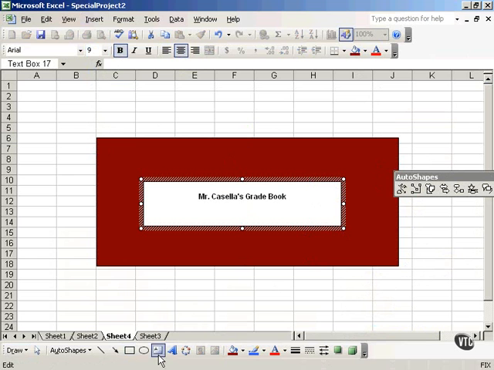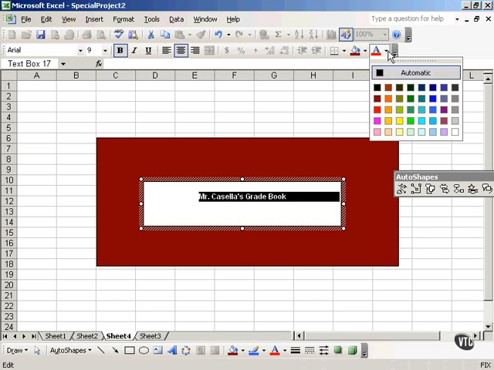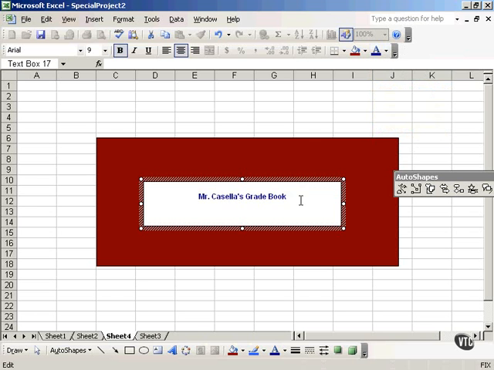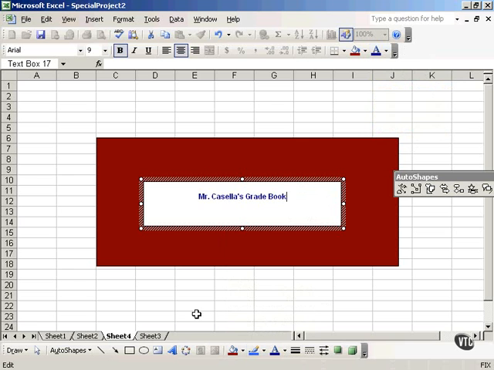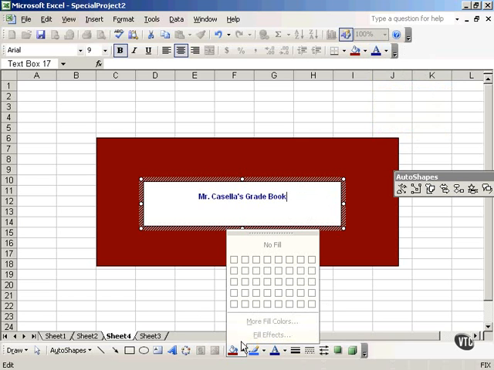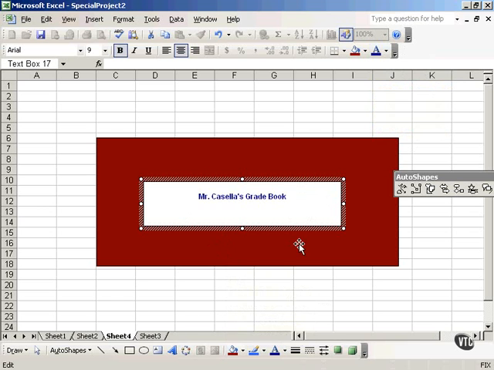So familiarize yourself with the drawing toolbar because it will allow you to do various things here. I could also change the color of this particular font by selecting it here and then going up here and selecting a different font color. So for example, maybe I want a deep blue. So there are various things you can do. You can even fill in the color of the text box, for example. Go down here and you could maybe change the text box color depending on what you want to. However, when you see it grayed out here, you cannot change the text box, but you can experiment.